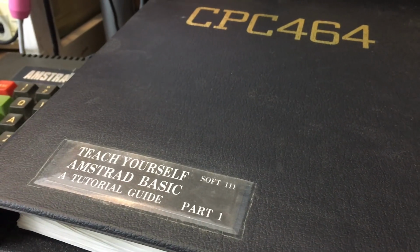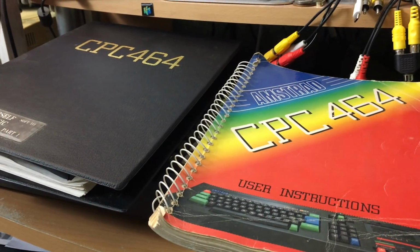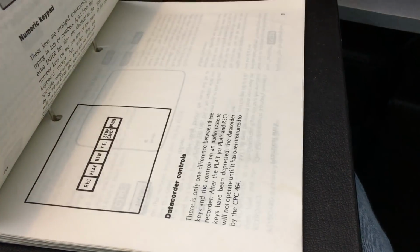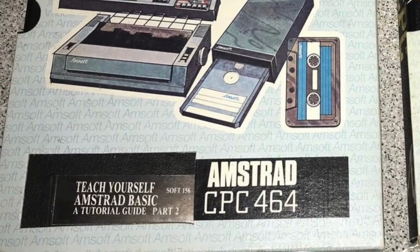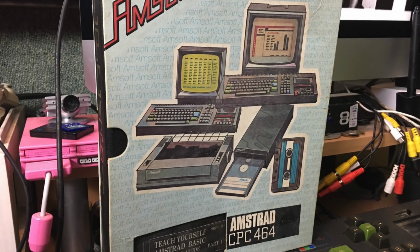This book is certainly laid out neater and more straightforward than the manual was, but it's not covering all that many new or different topics. If you're familiar with basic programming, there's not a lot this book can offer you, so you may be better off taking a look at the second volume instead. But for beginners, or for people who didn't like the way the manual handled this stuff, it's a very handy introduction to the CPC's BASIC.